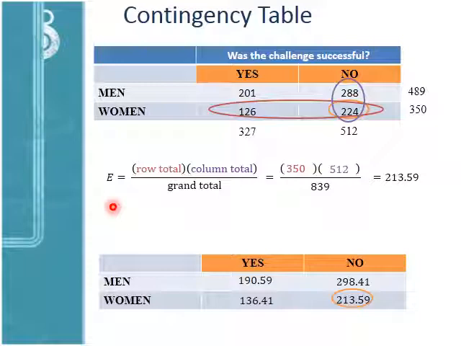Now, all we've done is calculate the E for each cell, or the expected value for each cell. We still need to calculate the test statistic, so that's what we'll do next. What we'll do though is take these tables and place them into a table similar to what we were working with in section 11.